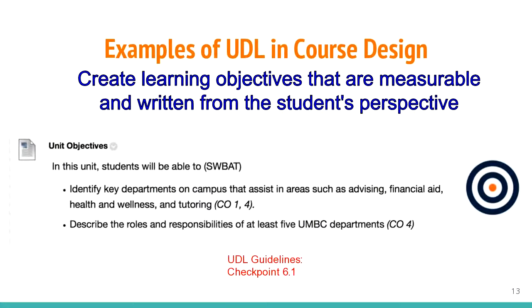So this is just another example of unit objectives that I've created. And one of the things that I did differently in this screen is, if you look at the end of the objective, I related it back to the course level objectives so that they understand that this specific objective is meeting an overall objective of the class. So if we have goals in our course from our departments, we want to make sure that our objectives are related back to those. And this is related to, again, the guidelines, checkpoint 6.1.